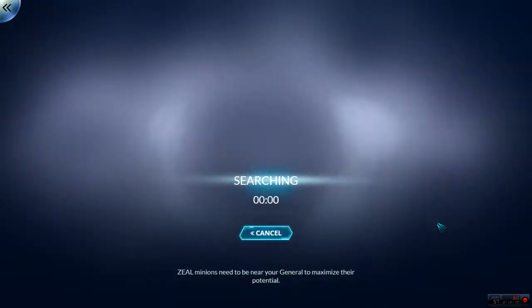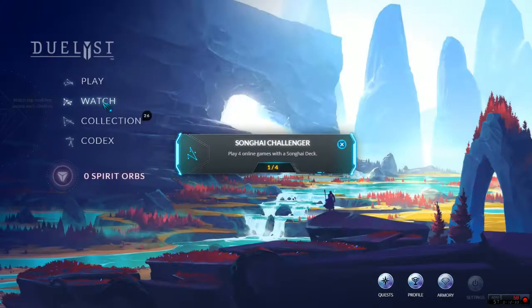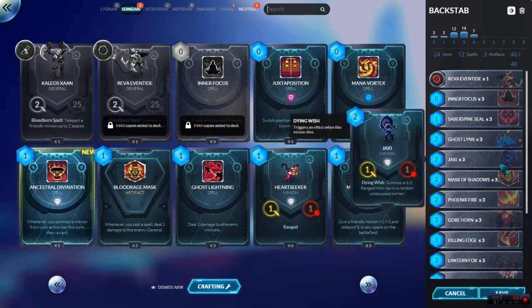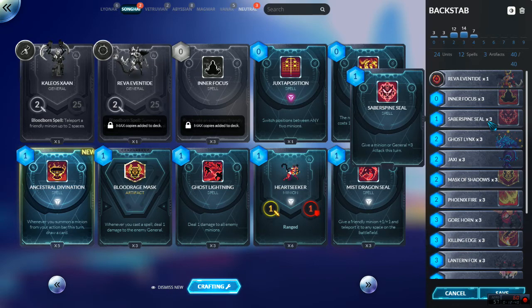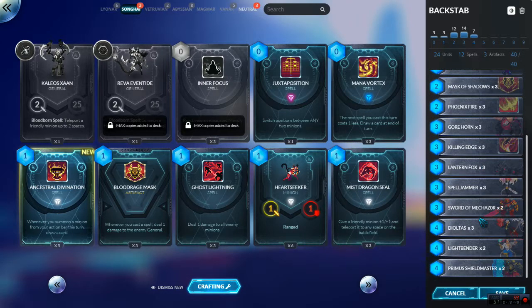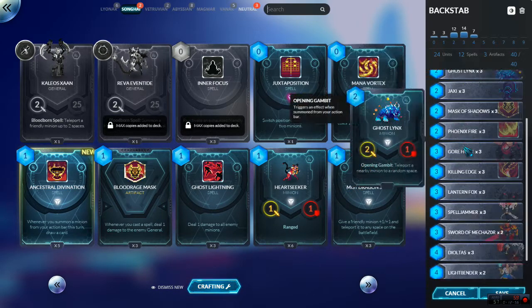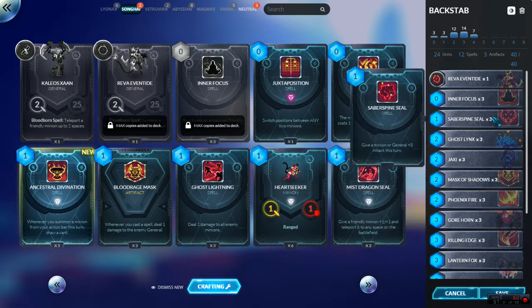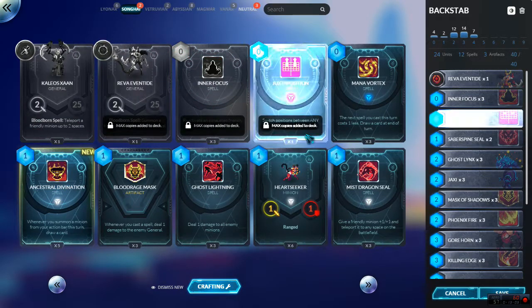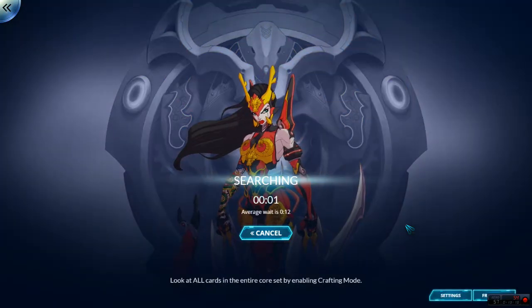Yeah, let's go to game 2. Actually, I'm seeing a lot of Repulsor Beasts. I really want to pack in some Juxtaposition. Juxtaposition, what should I replace? Saber Spine Seal or Phoenix Fire? Or Killing Edge? Or Inner Focus? No, I'm gonna do it on my Saber Spine Seal and get one Juxtaposition.